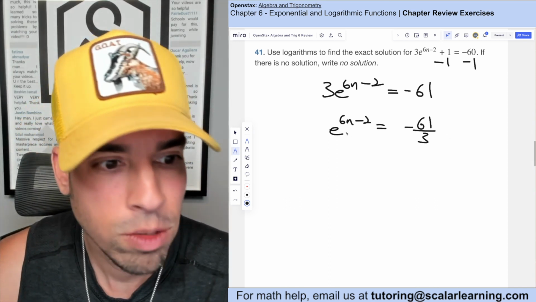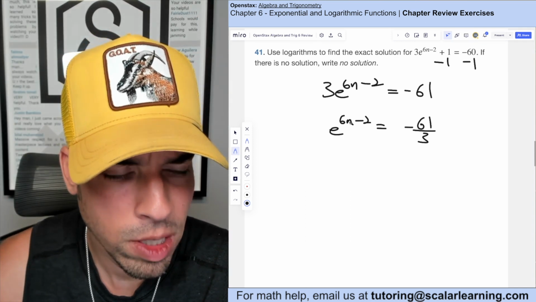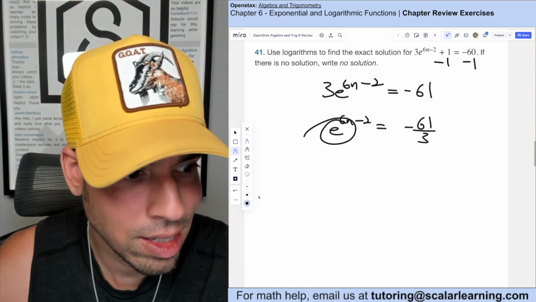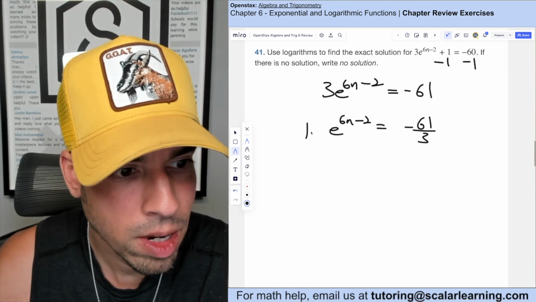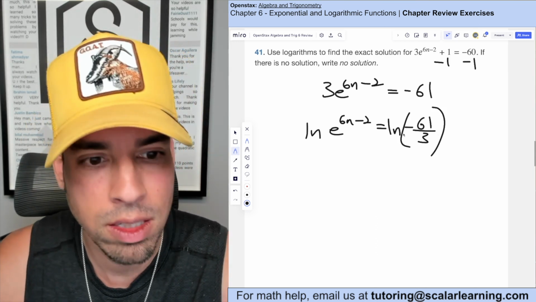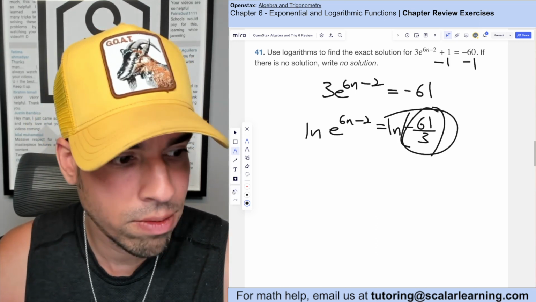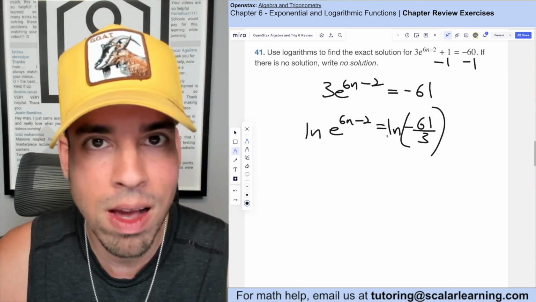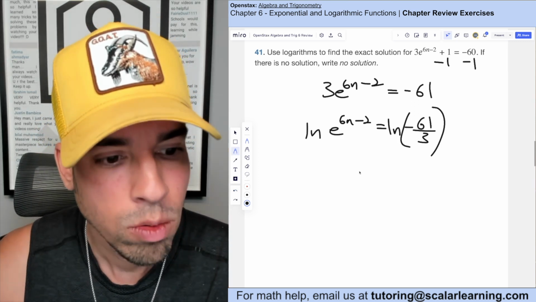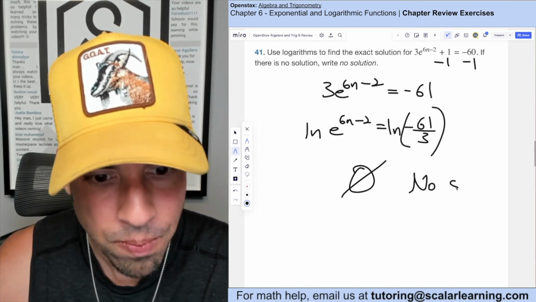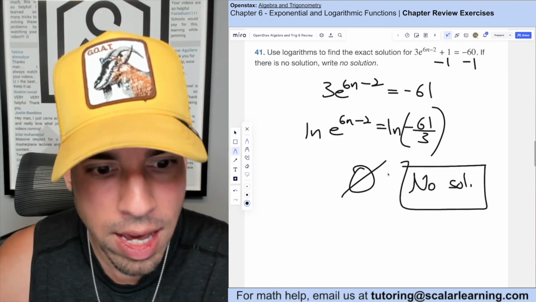Now, when we get to this point, we have to bring that exponential variable down. And the way we do that is by taking a logarithm of both sides. And since I have a nice base of e, I'm going to use natural log just because it's the easiest. But we got to stop right here and see that we're taking a log of a negative value. That's outside the domain of a logarithm, which means this is not going to fly. We're not going to get a viable solution, which means there's actually no solution here, or they want us to write explicitly no solution. So that's how you do it.